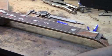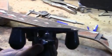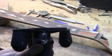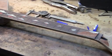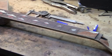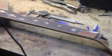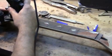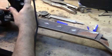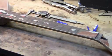So what I'm doing is using a very small, tiny bit in my Dremel here. You probably can't even see the tip of that thing. This is a 0.22, and I'm going to use this very, very carefully and grind through the inlay to open up the fret slots again. Just like that. Is it easy? No. Does it work? Yes.